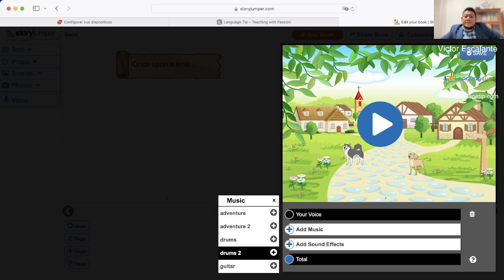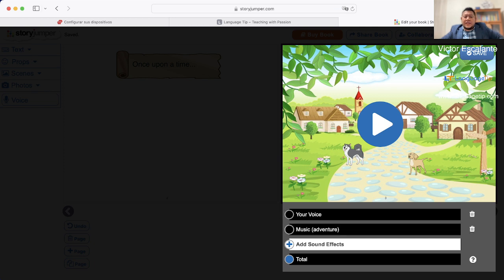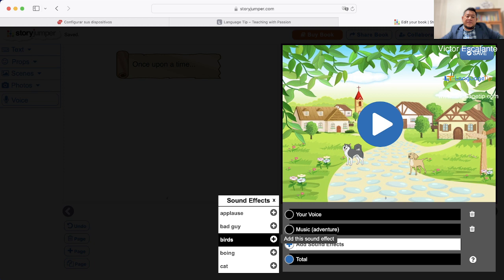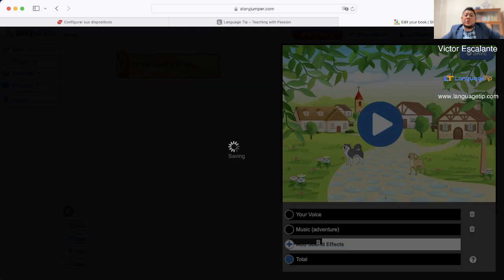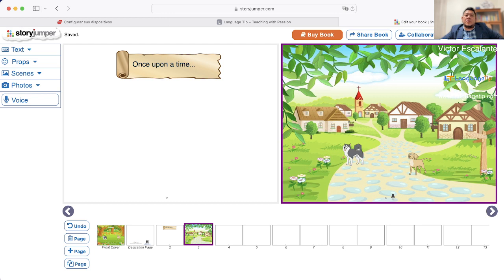You can add music right here, and you can select what music you would like to add, and I'm going to select this adventure. You see how cool that is? So now I also can add some sound effects, and I'm going to put sound effects of these birds, and let's check how this sounds. This is so cool because you can make some activities about listening comprehension or reading, and finally students can just get this as a good memory for them, as a good activity at the end, as a project.